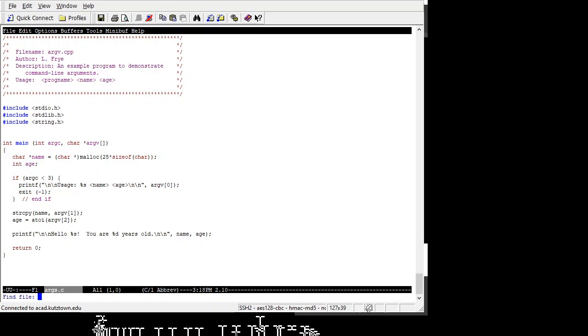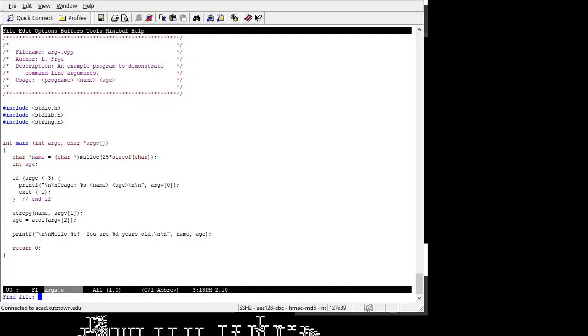So each row of the array will be a character array itself, which will be an argument. So argv[0], the first element of the array, is always the program name. The second element of the array, argv[1], will be the first command line argument, argv[2] will be the second, and so forth.